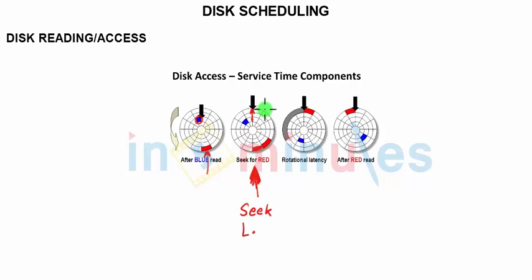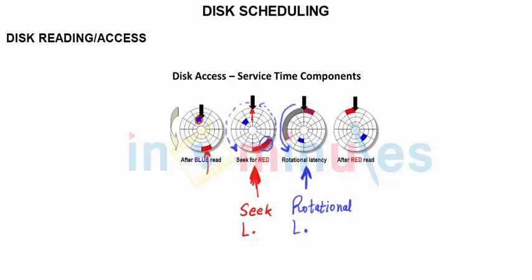The second latency which we have is called rotational latency. What do we mean by rotational latency? After reaching the track where we are supposed to perform read-write, the next job is to move the disk in a counterclockwise direction in order to get the desired sector below the head. Now as you can see in the other diagram, we are supposed to read this. So obviously, we have to rotate the entire disk from this to this area, so that our particular track and sector come below the read-write head.